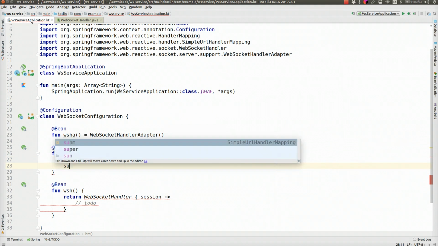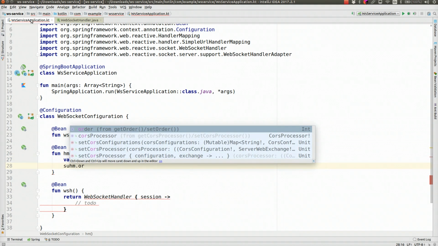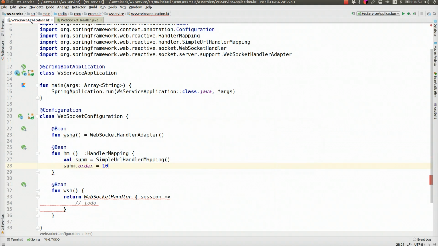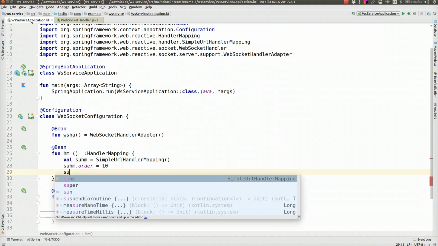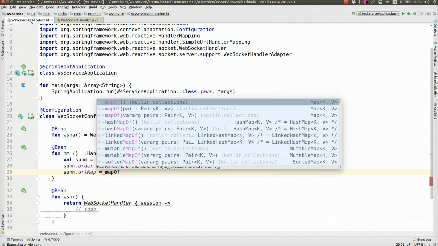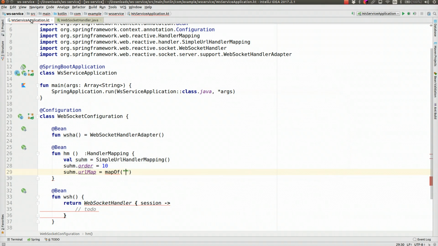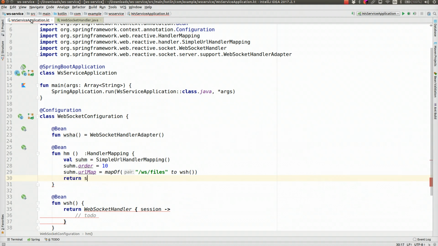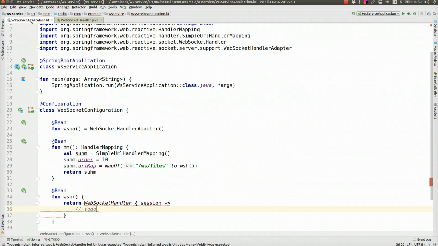And importantly, we need this to have a certain order. Let's just say 10. It has to be something non-zero here, and we need to give it then a collection of URLs. Here we're just going to use a map, so mapOf, one of these convenient builder APIs in Kotlin. I'm going to say that the endpoint /ws/files should map to wsh, which is our component there, and then we return this definition like that. Okay, so there's our handler mapping, our WebSocketHandlerAdapter, and then finally our WebSocketHandler.